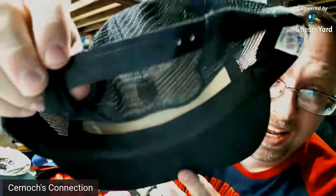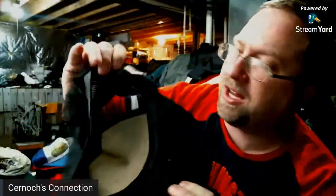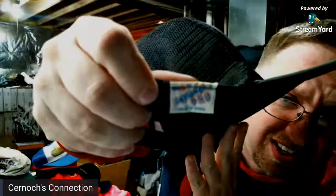I love stuff like this too. Here's another brand, an 80s brand called Designer Pro. You're going to want to look for that label right there. That's got 80s written all over it. This one says, over the hill and ready to roll. This is a grandpa hat, your grandpa turning 50, rocking it out. All right, done with that.